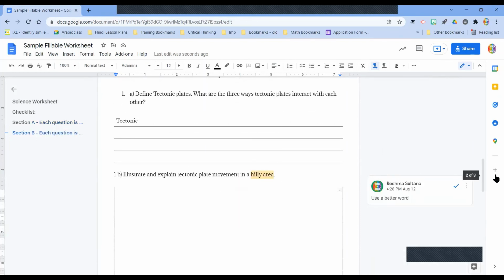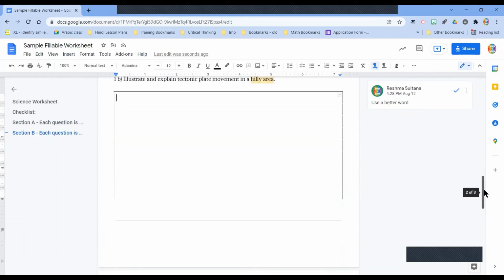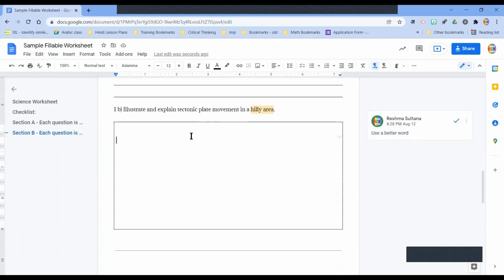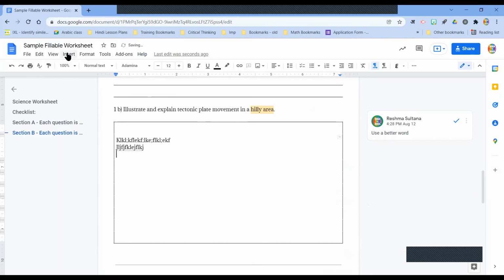Now here you can see I have created a text box. How did I create this? Let me show this to you. So you can see a box here. My students can type here and can also insert pictures if they want.